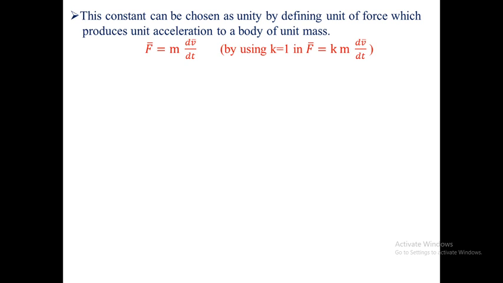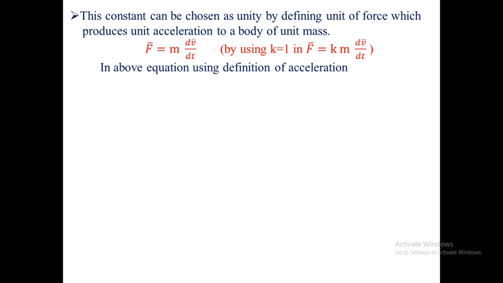So by substituting K as 1 in equation 1, this was our equation 1. I am going to put the value of K. I can take K as 1 if I am taking an object having mass 1 kilogram and acceleration 1 meter per second square. Then this is produced due to what? 1 Newton force. Then I can take K as 1. So I am going to put K as 1 in equation 1. So we will get F bar is equal to M into dV upon dt.